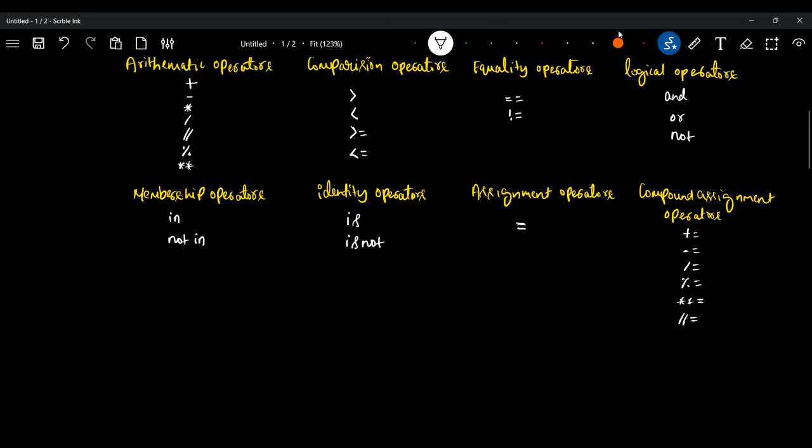Many things are there. I hope I have covered everything. So let us see practical examples. There are also ternary operators. I'll come to them one by one.